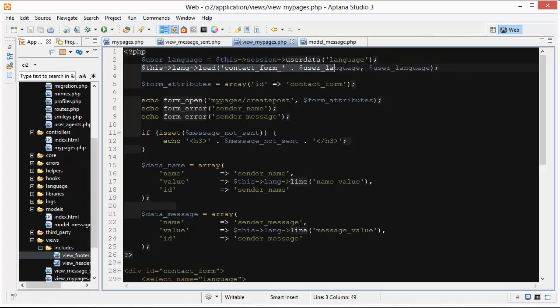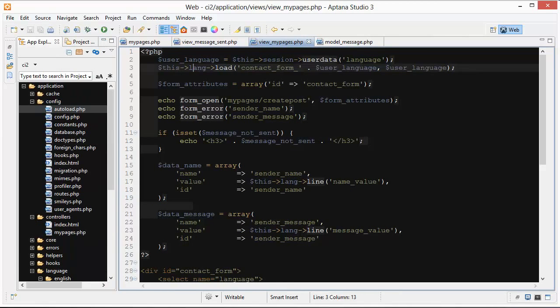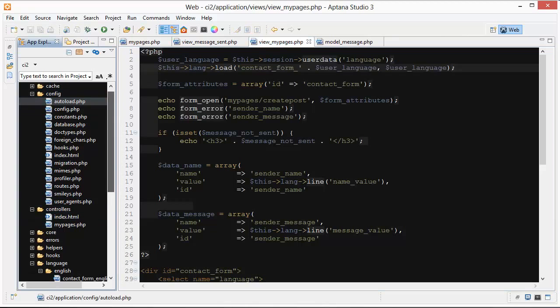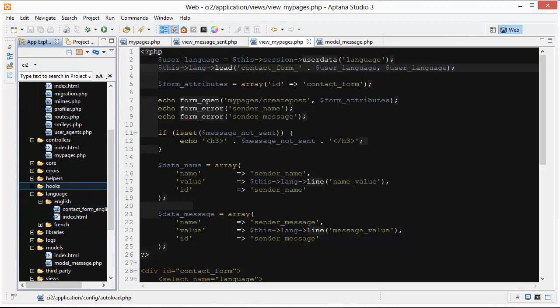And then here is the start of our language class stuff. Let's talk about this line here. This lang load method, and inside we have contact_form_ and then concatenate on the user language, and the second parameter is the user language too. This is referring to, if you go inside your application folder, then go to language, I have two folders here.